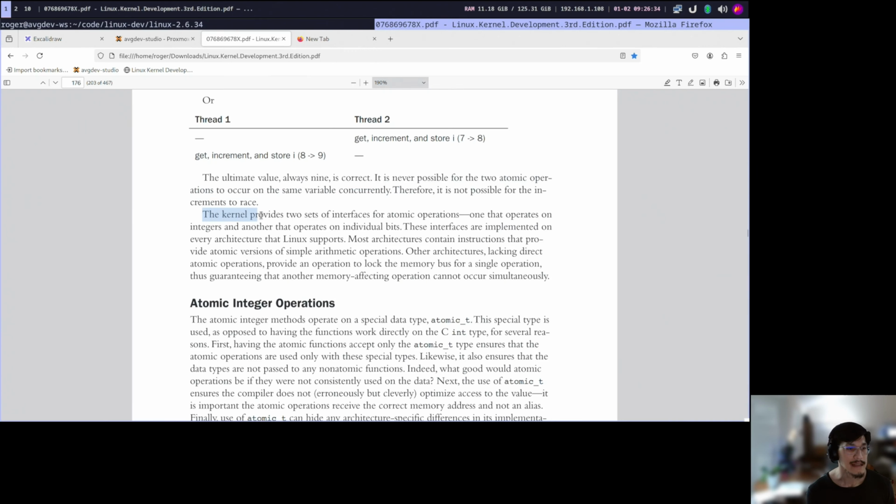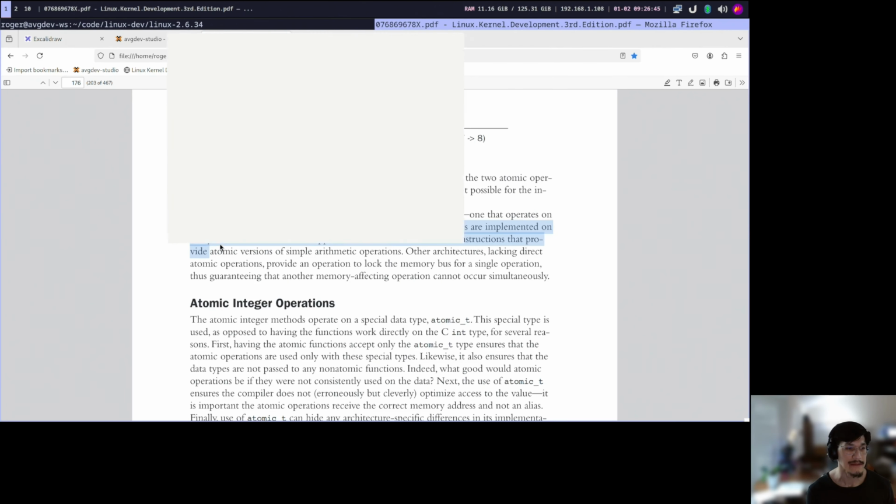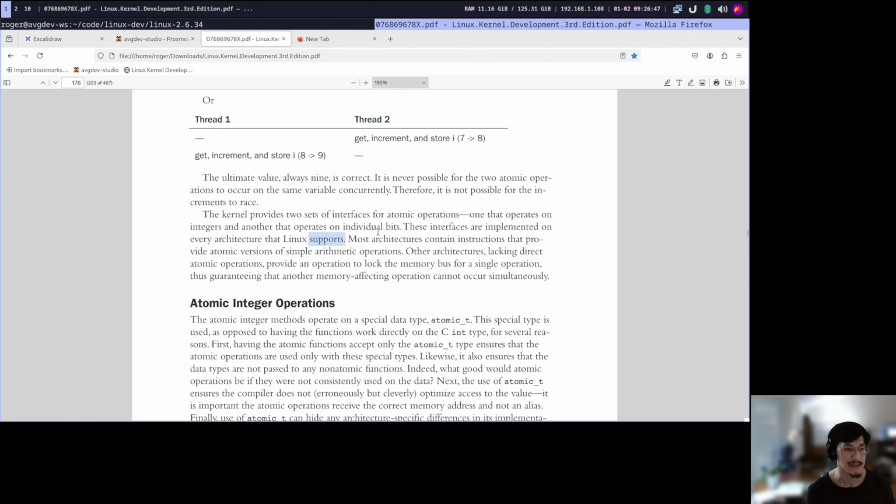The kernel provides two sets of interfaces for atomic operations, one that operates on integers and another that operates on individual bits. These interfaces are implemented on every architecture that Linux supports. Okay, so the APIs and all the data types and structures that exist in Linux to handle the atomic operations with integers and individual bits are already implemented in every single CPU architecture that Linux supports.